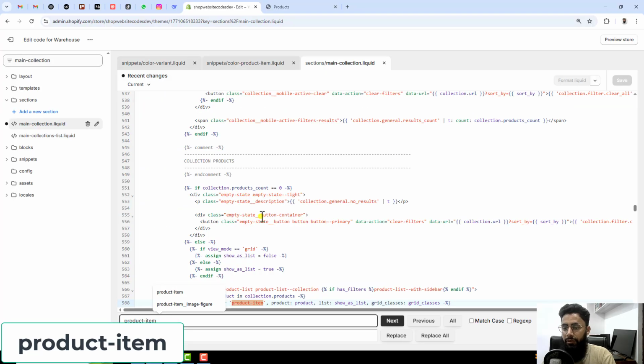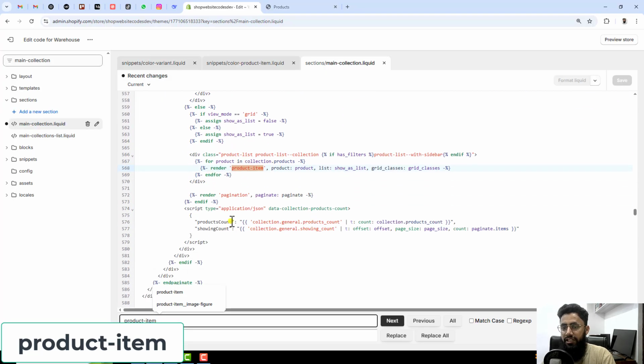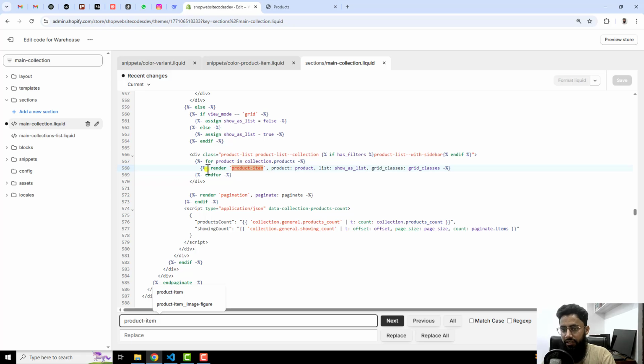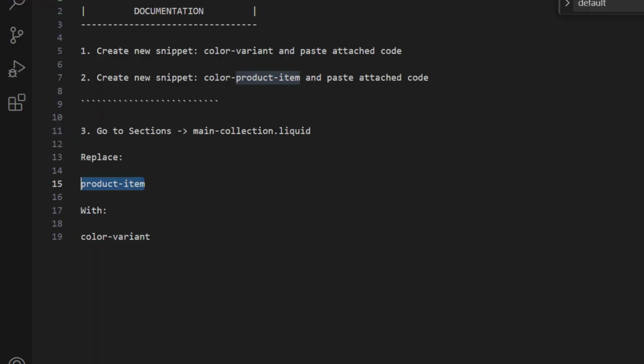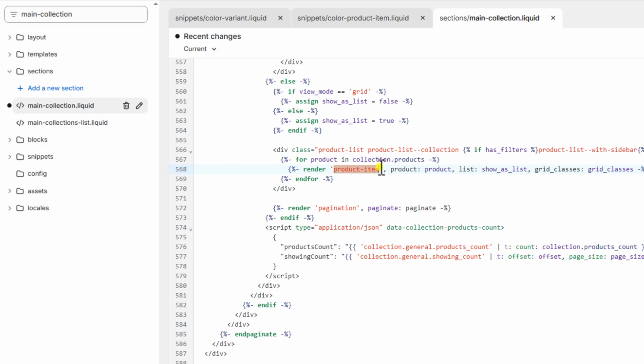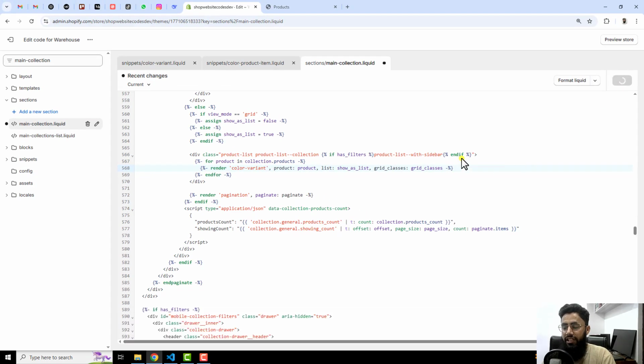Using Control F or Command F you can search it, and here you can see that it is highlighted. Inside the render we have product-item. You just need to replace this product-item render with color-variant. Let me copy that, and here we go. Now you can see that I have updated it, and then you can save the changes. Let me close this file.